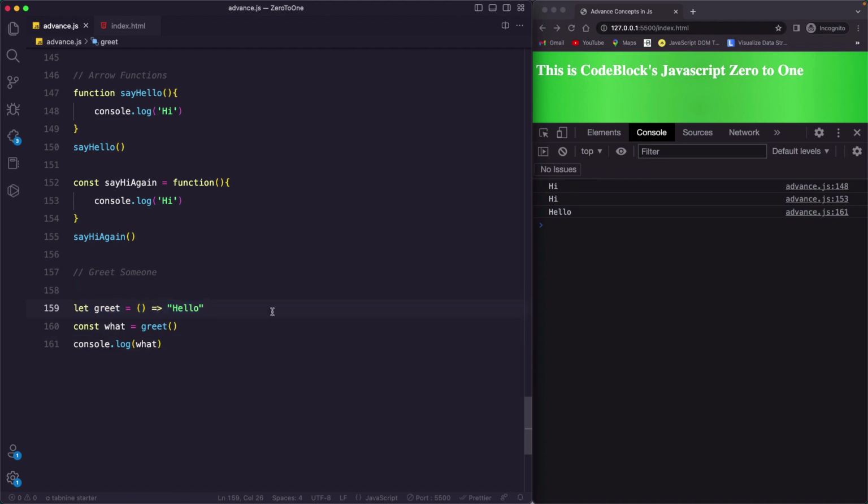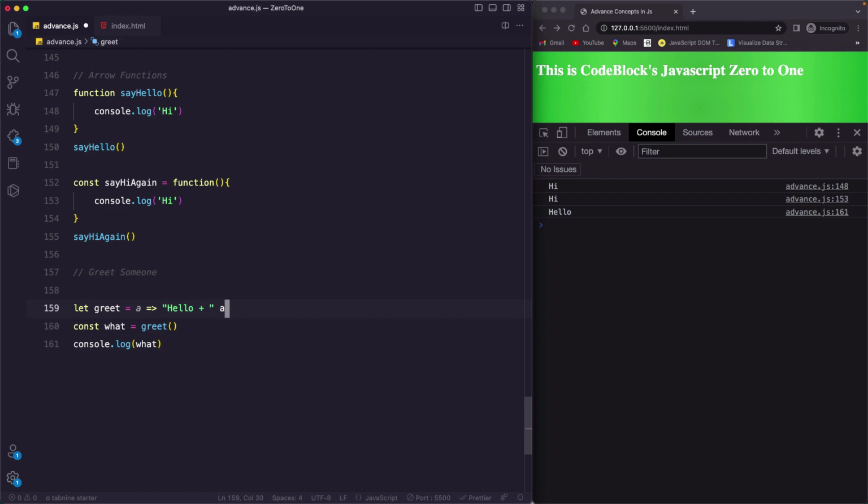Now you can make it even shorter. Now let's say that you receive one parameter. If you are receiving multiple parameters, then these parentheses are required. But if you are receiving just a single parameter, you can skip these parentheses as well, and now you have this single parameter which you can use here.